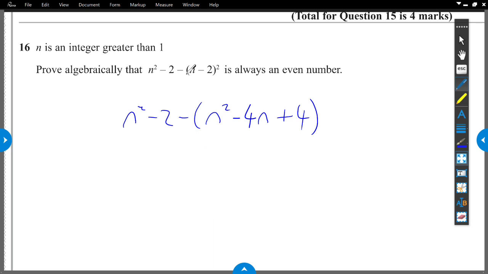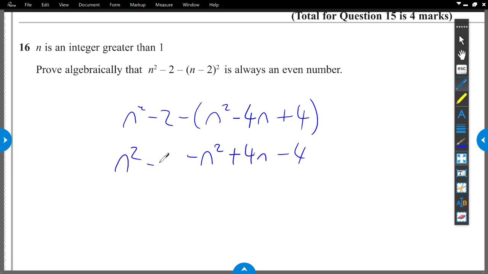Otherwise, you can square the first term, double the product, the product means both of those times together, and then square the last term. Remembering that a negative 2 squared, that's double negative, so you get a positive. And we're subtracting all this bracket. So if I wanted to subtract that bracket, it's basically being times by minus 1. Or I can just consider that all these become negative. So negative n squared, negative negative becomes a positive, and then negative 4.